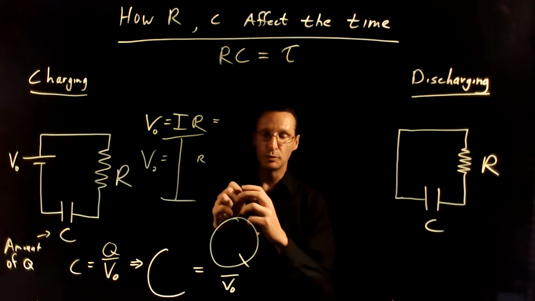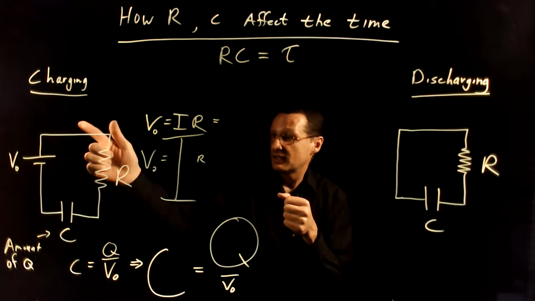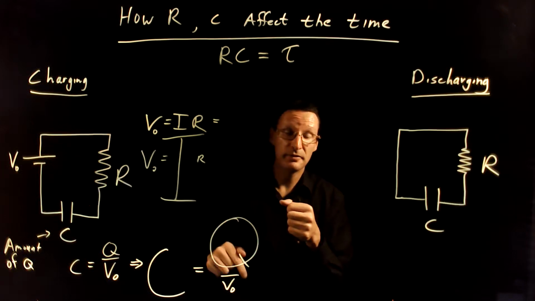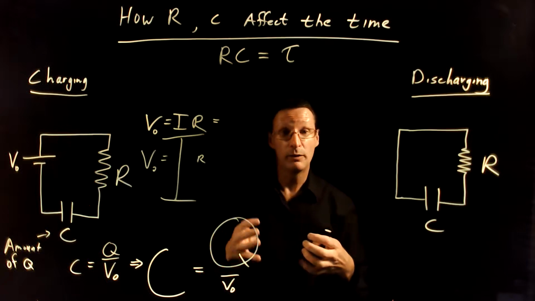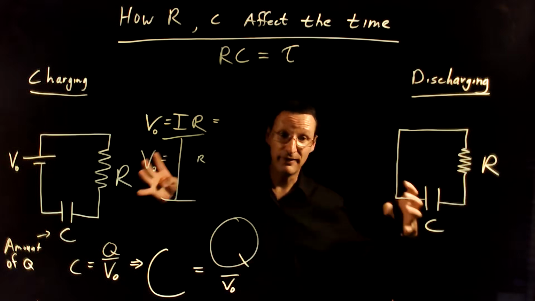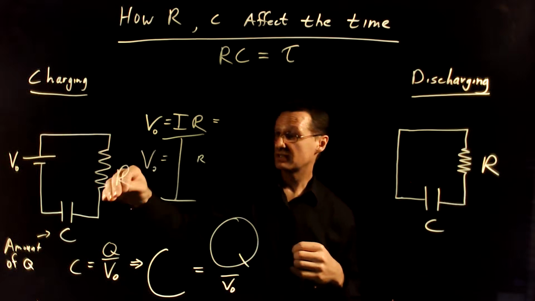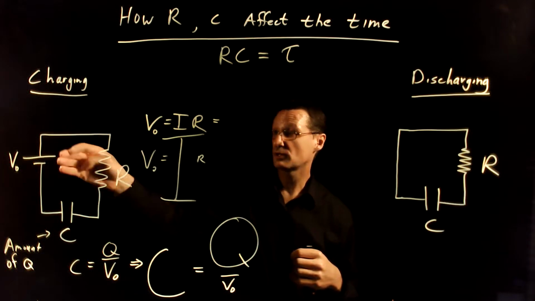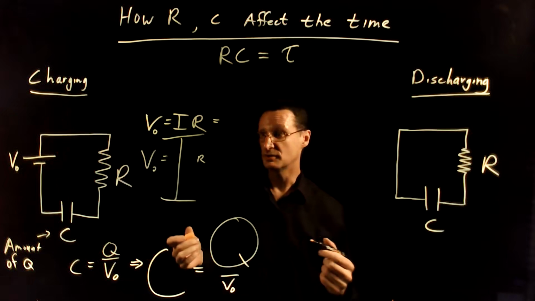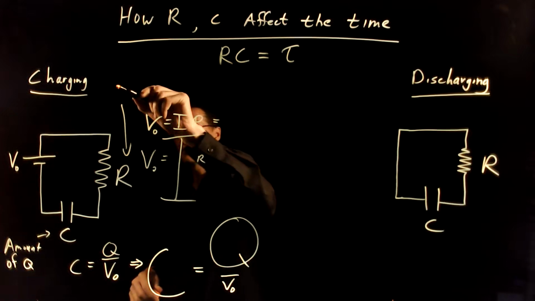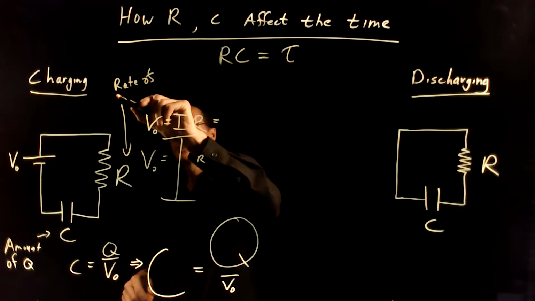Think of this like a tube. If you make the tube really narrow, it's a high resistance. The charges aren't going to be able to get through that narrow tube very easily. It's going to reduce the rate at which they can get through there. Or if you make a big fat tube, that's going to correspond with a very small resistance, and that's going to allow you a large flow rate or a large current. The rate at which the thing charges can be huge. So the R controls the rate of transfer.